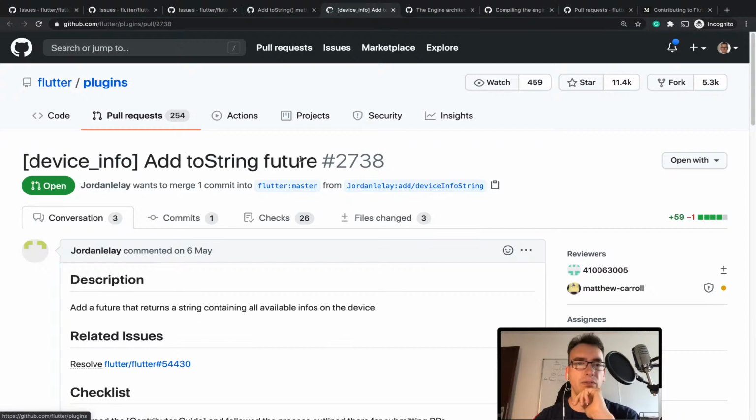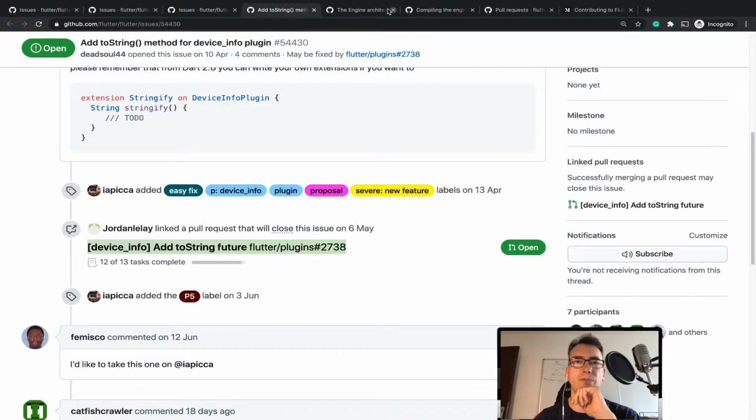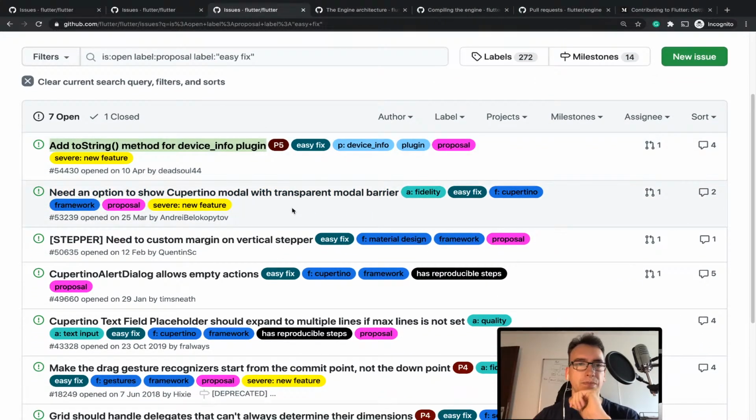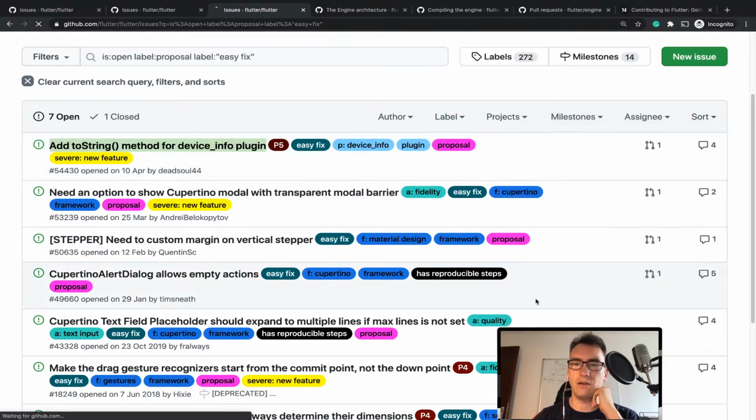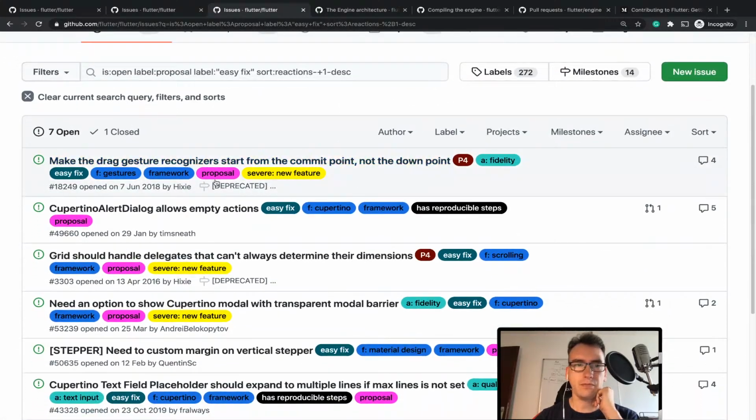Looks like a fix and it's still open, so hopefully there is already someone working on it. All right. So here we can do also something else. We can sort like newest, oldest, comments and so on. I usually look for the most upvotes.